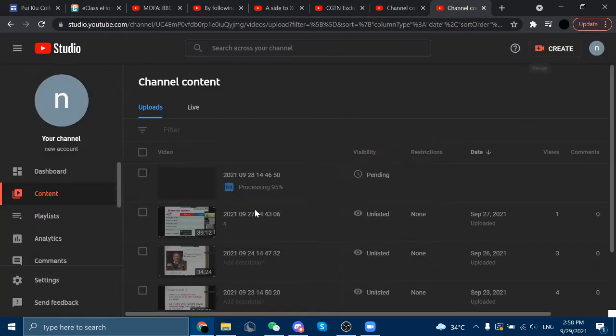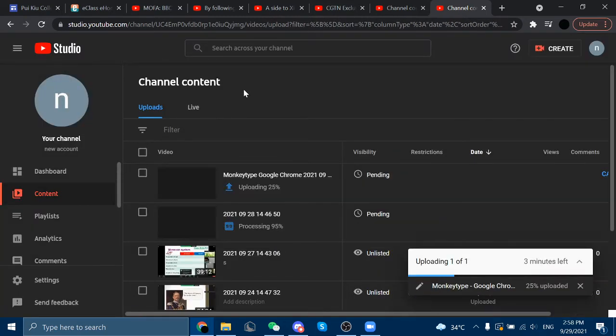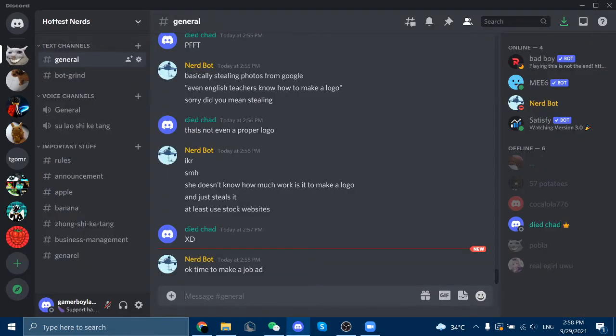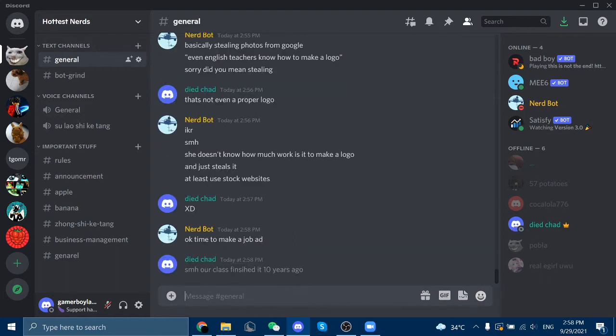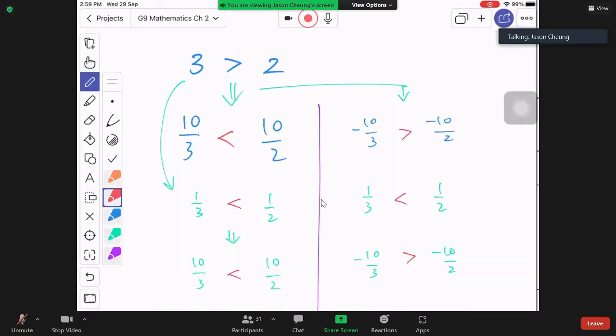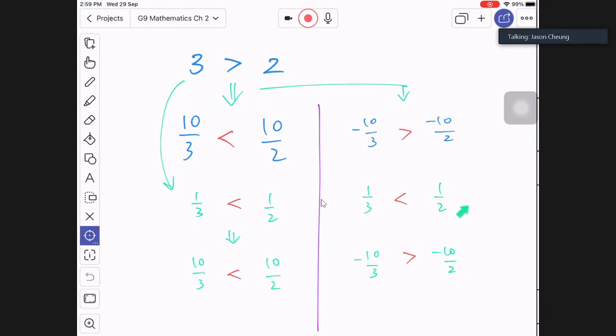First of all, we are going to flip the 3 and 2. When we flip it, because we know that the 3 and 2 are the same sign, therefore we will try to change the inequality sign. And then, the next one, we are going to multiply by -10 on both sides. Multiplying by a negative number, therefore we need to change it again. Because the first step changed it, the second step changes it again. Therefore, for the final result, we do not need to change.